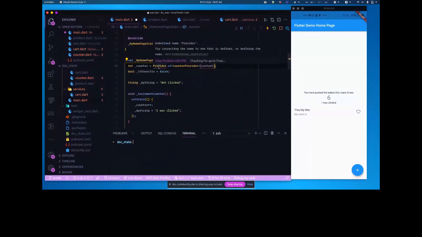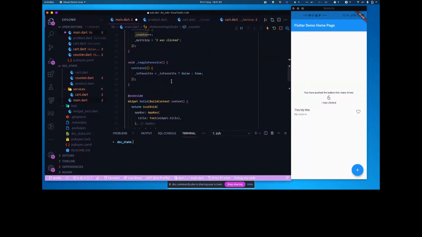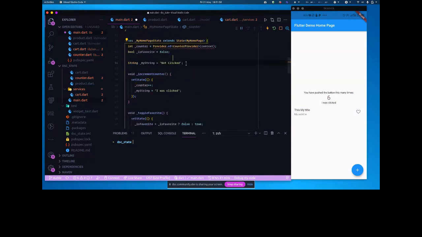Bring provider there. Context, okay, the problem here is that you don't have access to the context when you are here, but you can have access to it. There's another method inside each state. So you can just come here and we set our counter, remove this from here.